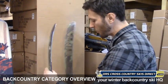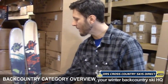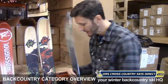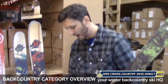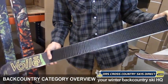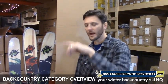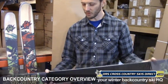These are really lightweight. They're great for kicking around, doing laps. When I say laps, what I mean is you're taking advantage of the fact that these have waxless patterns built into the base, so you don't need to put on the skins. Now, if you're doing an uphill slog to the top of a mountain that's going to take 45 minutes, an hour, 2 hours, you're going to want to put climbing skins on. But if you're looking for a little hill where there's some fresh powder, you're going to make 10, 15, 20 turns and then go right back up. That's called lapping. You don't want to mess around with skins, so you use your scales.